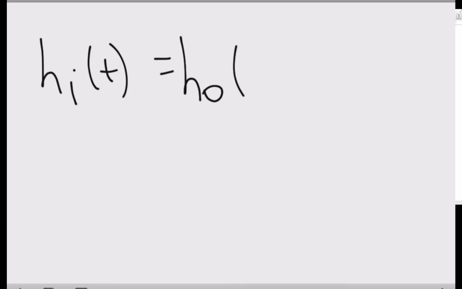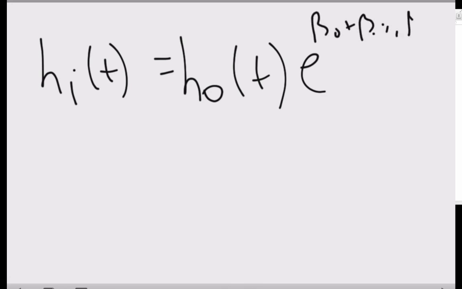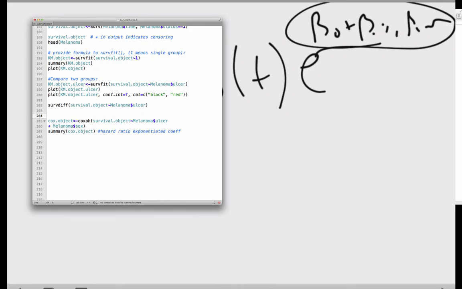It's almost akin to a generalized linear model, but the hazard model is basically h sub i at time t is equal to some baseline hazard at time t, times an exponentiation of a very common b0 plus b1 x1 plus b2 x2. But basically, we can get a linear model out of time data, out of exponential survival data. And that's the Cox proportional hazards model. It's a very neat and clever approach that allows us to get regressions out of time data. Let's take a look at what one might look like.